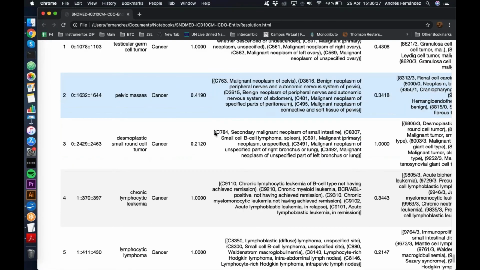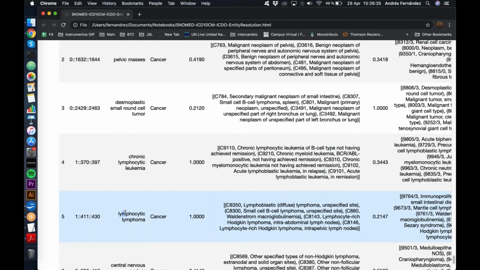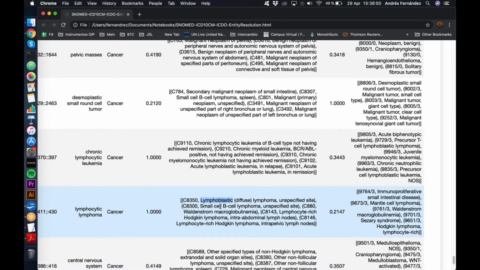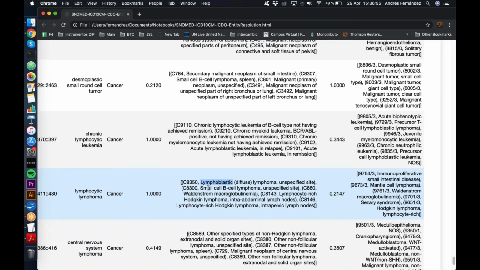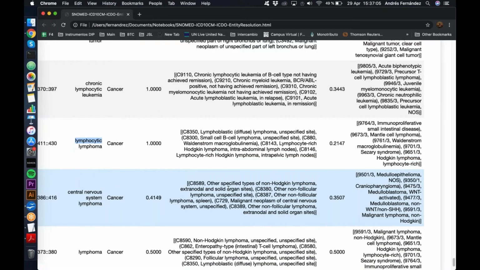And then we have different examples. Oh, here's one, but that was really simple. But for example, lymphocytic lymphoma, and you have lymphoblastic lymphoma. I'm not a doctor here, but I think these two are synonyms or somehow referring to the first type of lymphoma. But then you have this other small cell B-cell lymphoma, which is also related with the lymphocytic lymphoma. And all these relationships are not based on tokens or keywords, they're based on embeddings.